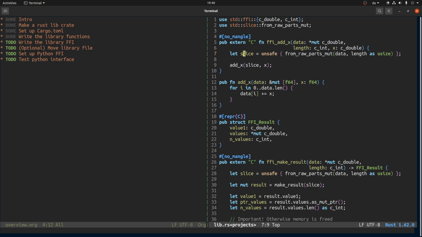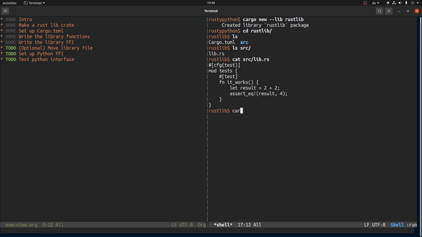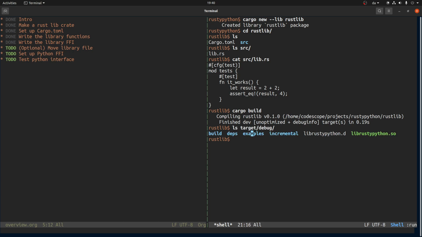Now we simply need to build it and then perhaps move it somewhere. So now let's start by building it. Cargo build. And now if we look inside target and debug, you can see that here we have our shared library file, which will have a lib on the front, and then whatever name you gave it in the cargo.toml, and then .so. And this is the file that we want to link with from Python. So we might want to move it to a better position. So I will move it one up.